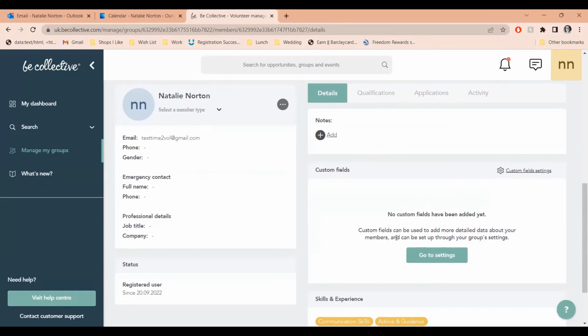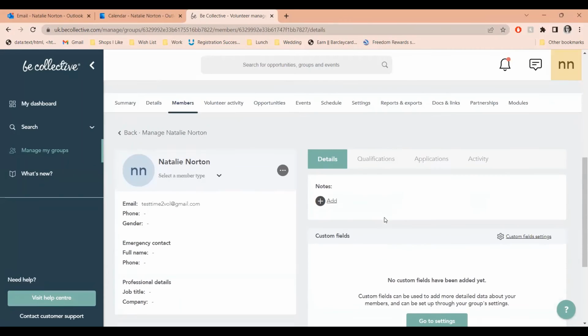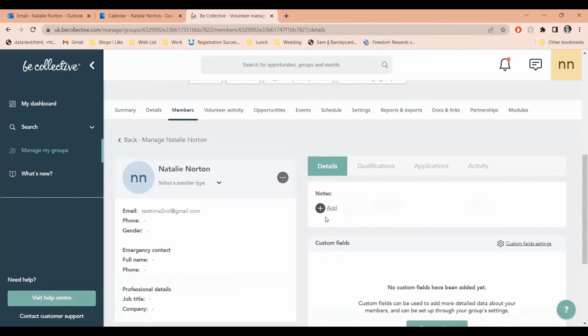Custom fields is something that is only available via Be Collective Plus, but this details part might be something that comes in useful if perhaps you have matched them with a person, if you need to make a note that they shouldn't be working with a certain person or working with another volunteer. So it can be quite useful to keep information on here, and like I say, it's not available or accessible to see from anyone but yourself. So that's another thing that could be quite useful.